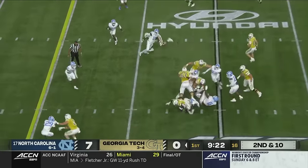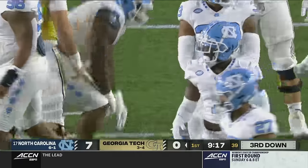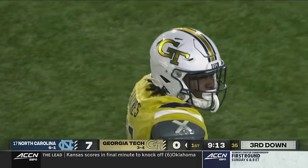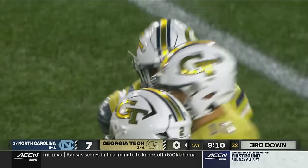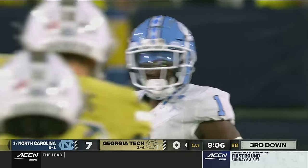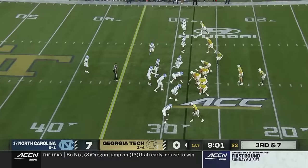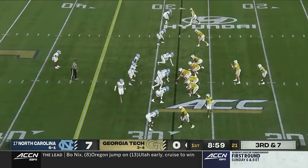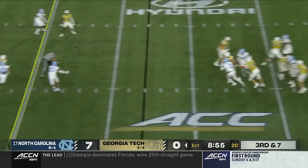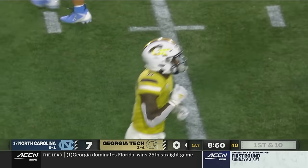Handoff will go to Haynes, and Jamal almost made the stick lane miss. He got just enough of Haynes, or else it was getting ready to be one-on-one with Marcus Allen in the secondary of Carolina. Now here's the thing for Georgia Tech. You can't live in these situations where it's third and seven or more, just because the pass rush for Carolina is really good. This is not the environment you want to be living in. Tar Heels bringing four. King in the pocket again. Back foot throw and a catch. A sliding grab by Malik Rutherford.